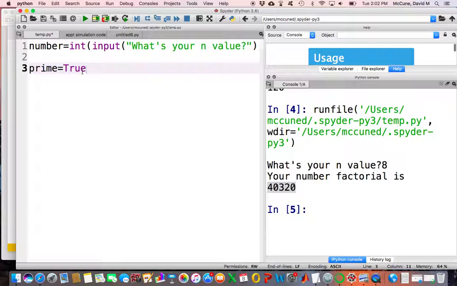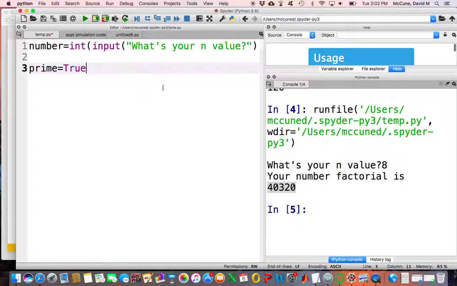Okay, so a Boolean variable is a variable that can only take on one of two values, either true or false. It's kind of like a Boolean expression, right? A Boolean expression can either be true or false. A Boolean variable is simply a variable that's either true or false. So this is not a number, and this is not a string. I could put quotes around this and make it the word true, but that's different. The word true is just one of many words, but I'm talking about the actual value of true.